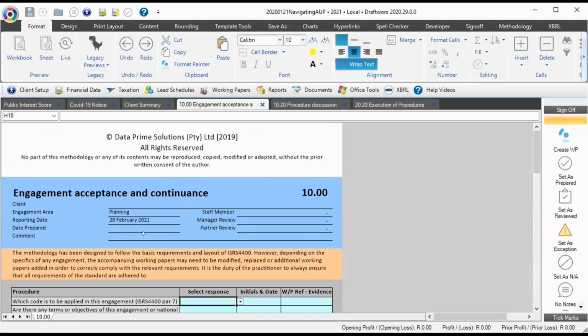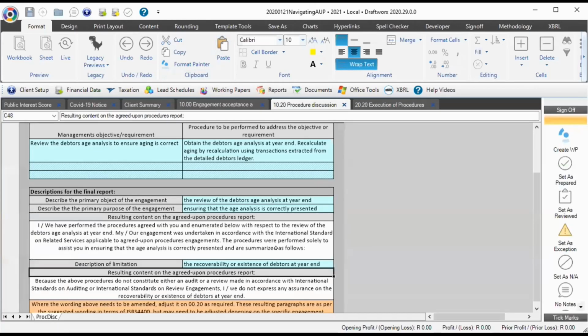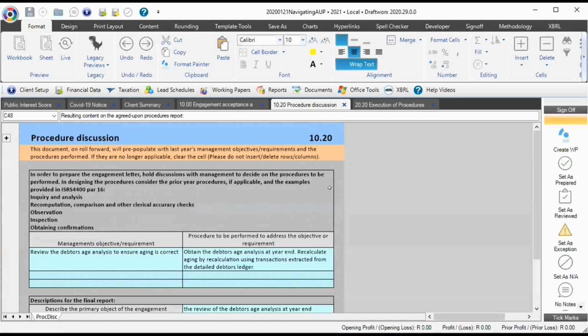What changes with agreed upon procedures is that there are no suggested procedures. There are no suggested anything in agreed upon procedures, because basically what is happening is you are being approached by a firm, by a company, by an individual, and they say, please will you go and do XYZ. So the entire agreed upon procedures is built around 10.20. It looks very different to the other 10.20s in this case, but there's good reason for that. Why? Because this is not dealing with balances necessarily. And I've done a few examples here.